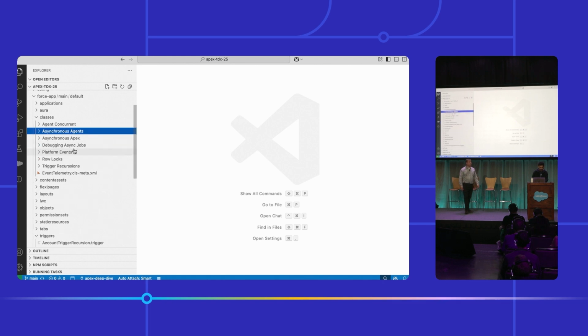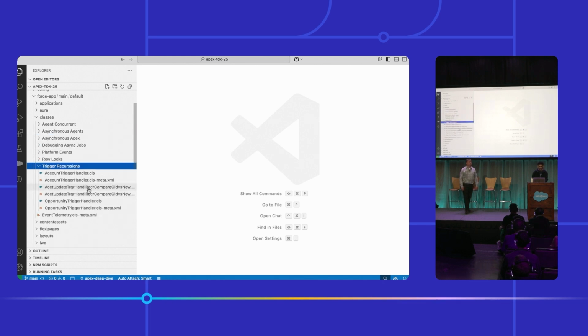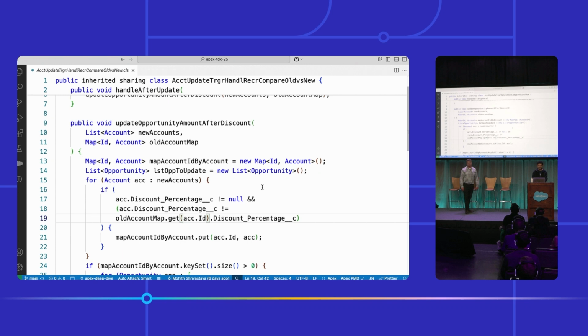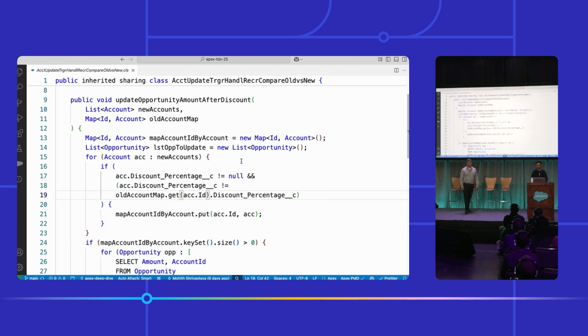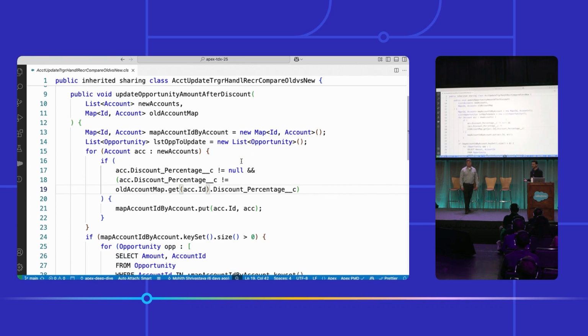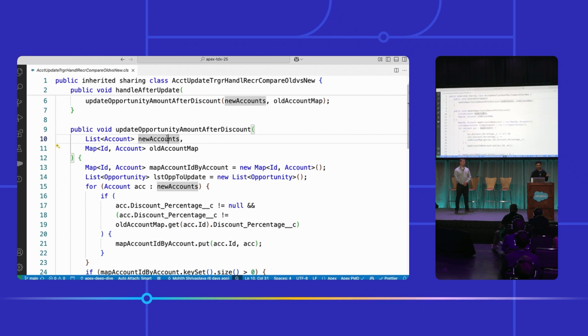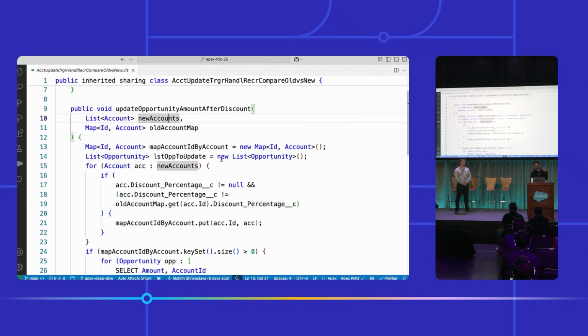So let's look at some of the trigger recursion examples. So the first example that I want to show you is definitely the update scenario, right? It's very simple. All you do is look at the old map, like you pass in your trigger.old map and new map, sorry, not new map. You can pass new map too, but trigger.new, and you look at the differences, and that's it. It's intelligent enough to handle trigger recursions.